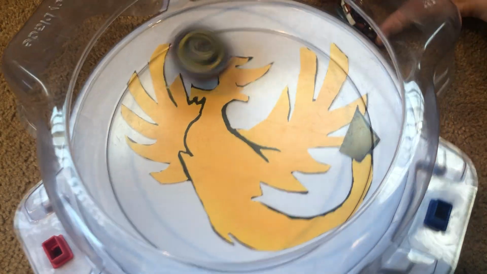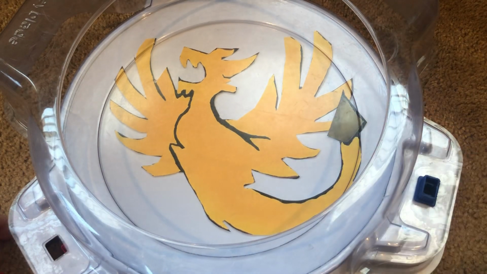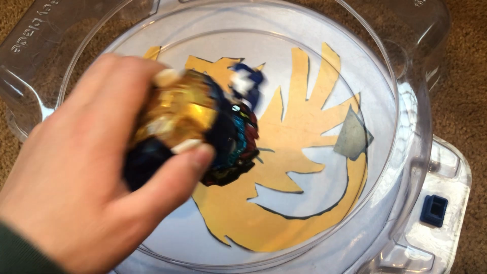And a KO for Valkyrie. After that really wacky launch. Also, that knocked the clip out, really? Wow. Let me just adjust it. Alright, we're good. So now Spriggan gets to go into its stamina mode, so how good is it going to be for Spriggan? I don't know, but Valkyrie is an attack type.